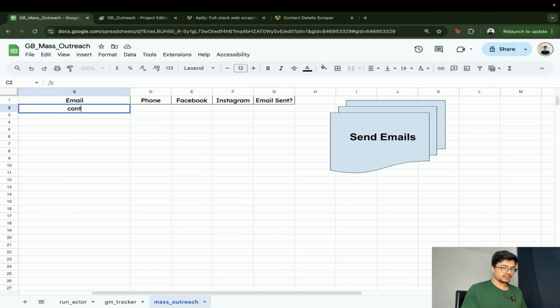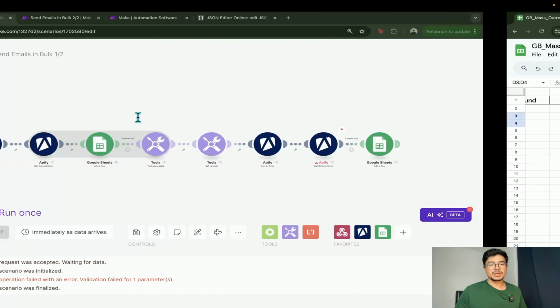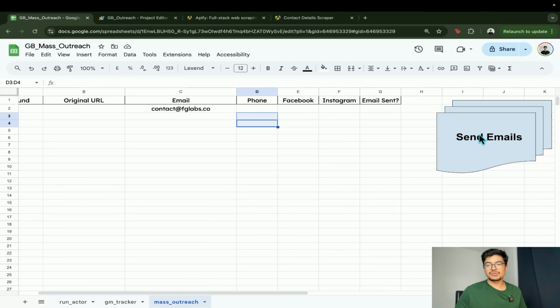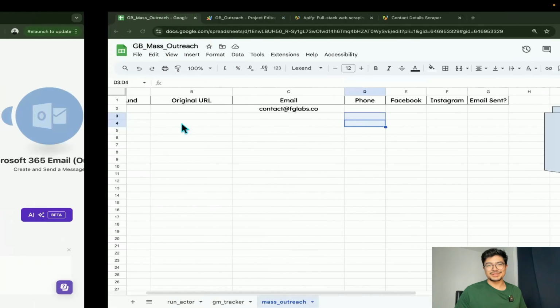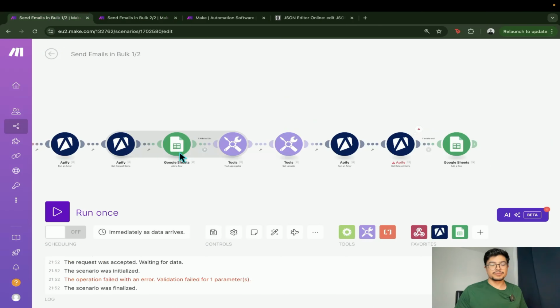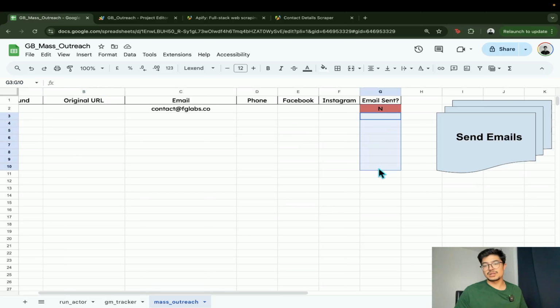And we're going to test it, okay? So I'm going to put contact@fglabs.co just as an example, because we're only getting the emails from column C. And let's run this second automation, wait for new data, and let's click here. Well, actually, you see that it's not sending anything because we have to add the N. We're testing this manually, so we have to add that. Once you run the whole automation, and it gets to this point, all of the data is going to be added onto here with the N as well. So you wouldn't have to worry about this. It's just that we're testing it manually. So now it should work, okay?